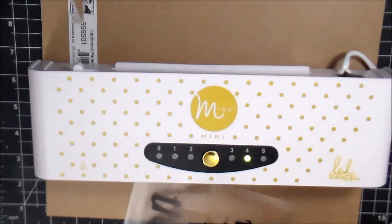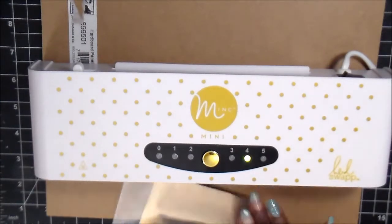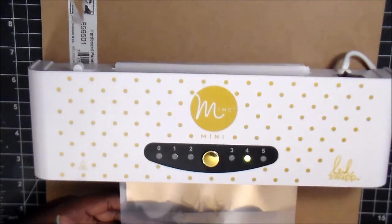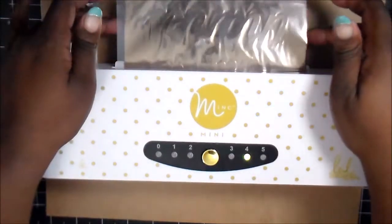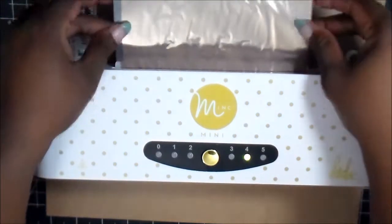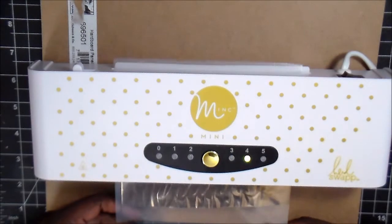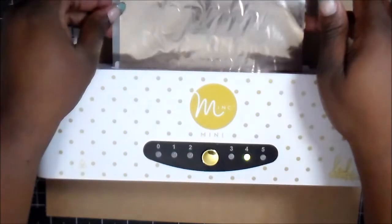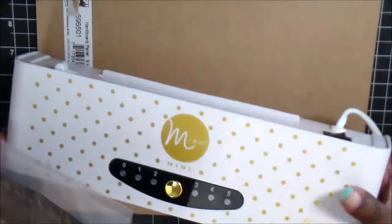Yeah. So right now what I did was I took the toner sheets that I showed you in a previous video, and I cut out 3 of the thanks. I'm putting the rose gold over top, and we're going to run this one through on 4. I think when I did it on my last video, I did it on heat setting number 3. And I found that the 4, I think, was actually a lot better, especially with the toner sheets, because I like to make sure that it has good, even coverage. And I just ran it through a second time just to make sure it did really good. And then we're going to set that aside real quick.